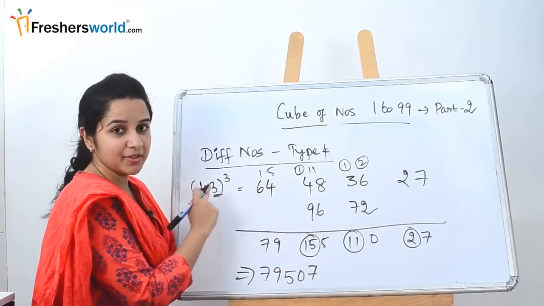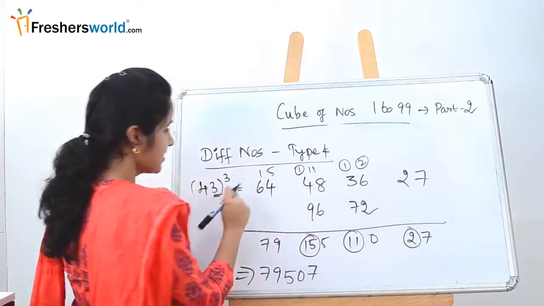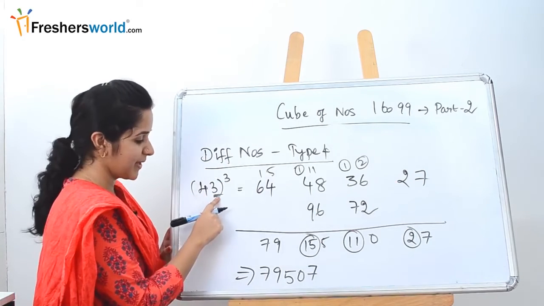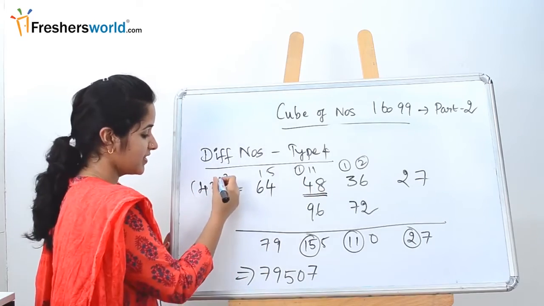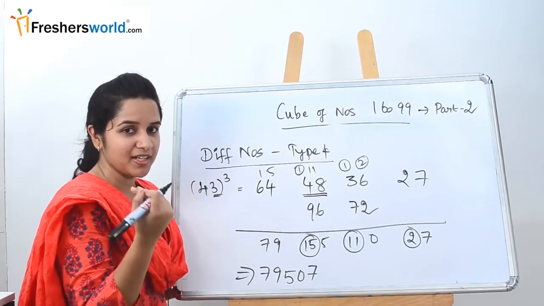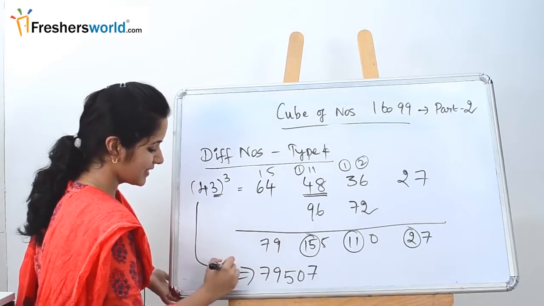So how did we do it? First cube will be written on the left hand side and the cube of the second number will be written on the right hand side. Next, for the second and the third digit, first we square the first digit and multiply it with the second one. So 4 square into 3 is 48 and 3 square into 4 is 36. We are going to follow the same step that we followed for the past 3 times. Multiply the middle 2 digits into 2, then you add it, you will get the number easily.